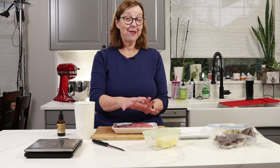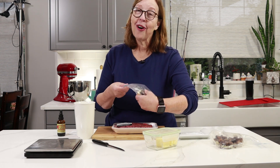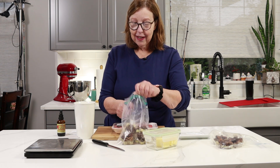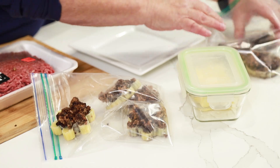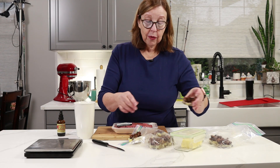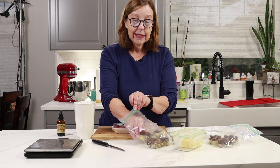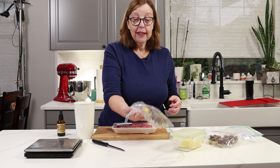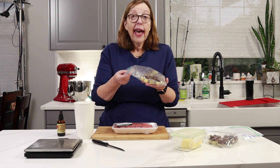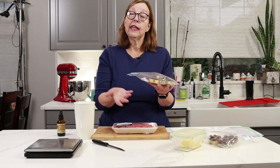Before I fry up my burgers, I want to talk about these carnivore cupcakes — also called butter beef cups — that I made a couple of days ago. I made some shaped like a snowflake and some in a regular muffin cup. I had a lot of questions about how to store them. I keep these in the freezer, but if I know I'm going to have one with lunch I take them out in the morning. Once frozen and solidified, you can leave the bag in your fridge if you'll eat them within a few days.